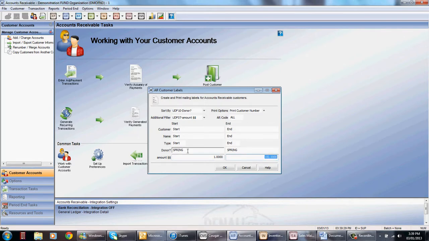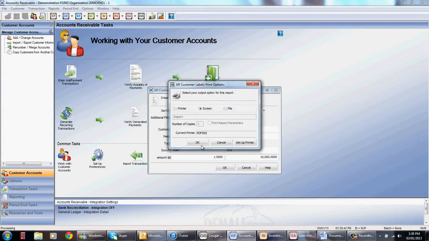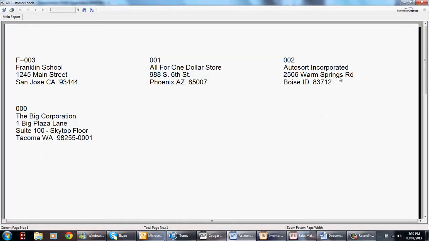Now let's change the format. I don't care what time they donated. I'm looking for my heavy donors. So I want to put in here the $10,000. Somebody who donates $1 to $10,000, who are they? So now I've got 4 up there that are donating to me. So it changes the particular report of how you're asking and what you're looking for. It's like an Excel spreadsheet now, but you're using it in Cougar.